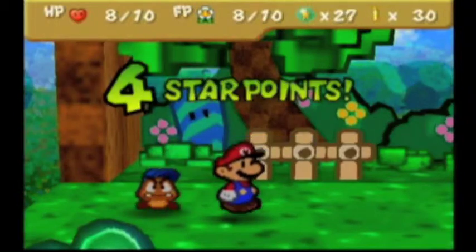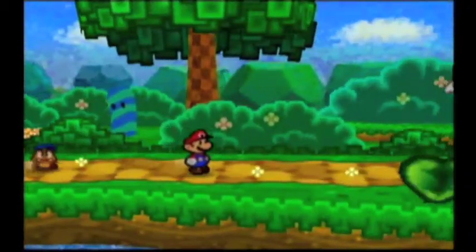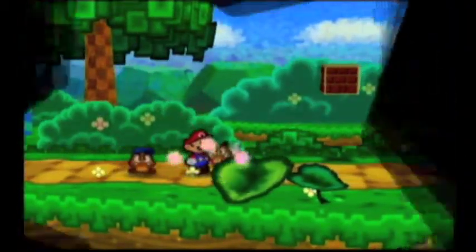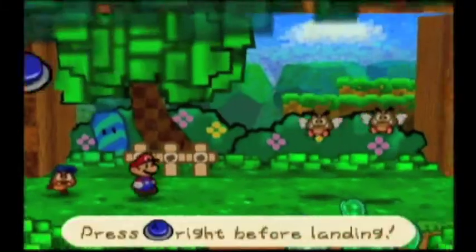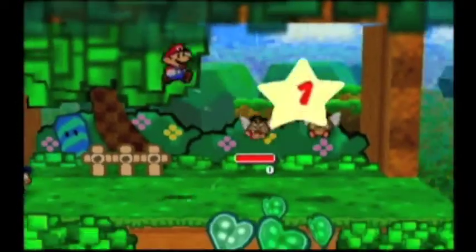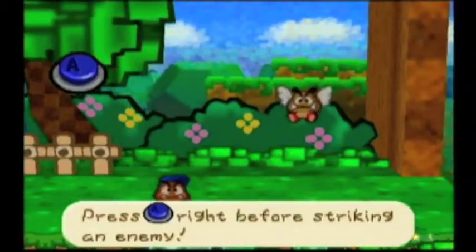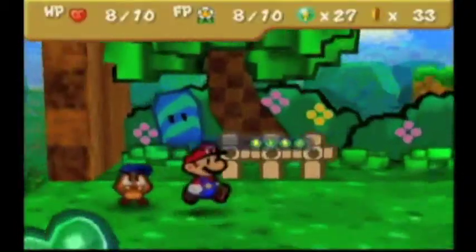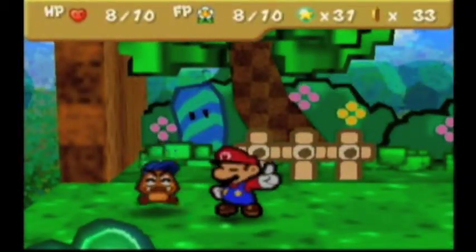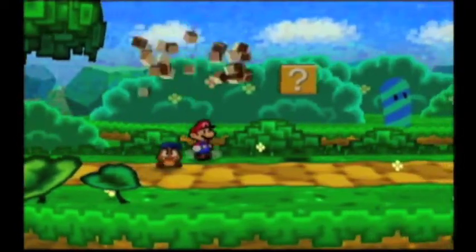I think they either have 3 or 4 HP. Oops. Oh well. That's fine. Okay, so now we can kill these guys as well. It seems to me, though, in this game that the action command is actually friendlier once you're outside that stupid tutorial of it, you know? Don't know why, just my opinion.